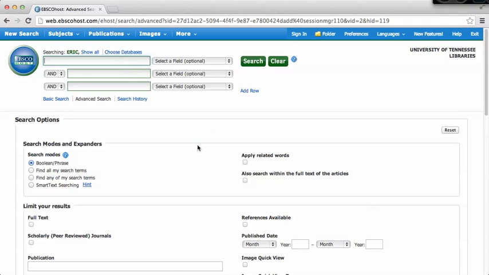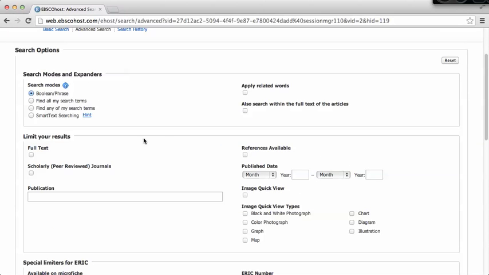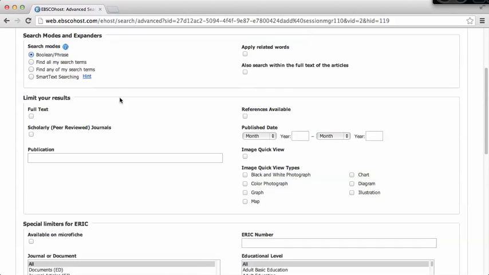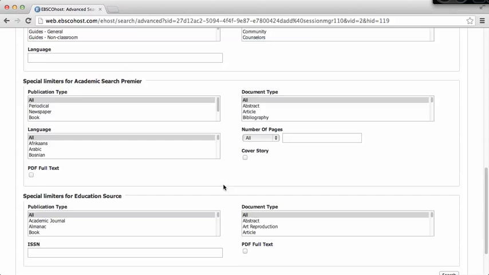Now, as you scroll down, it's going to have limiters or expanders for each one of the databases that you selected to search through.